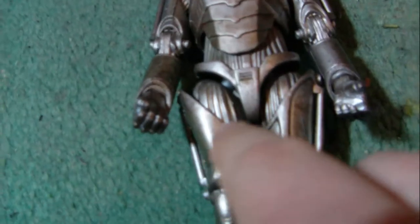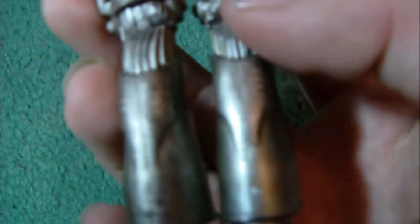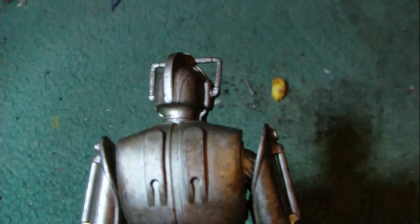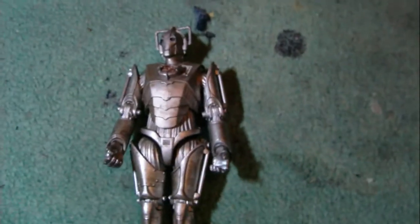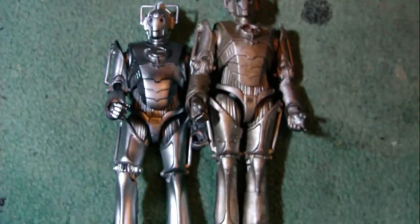The legs are very well detailed. You can see replacement plates on here with all the bolts and screws, and some more at the bottom as well. And you've also got the detail here, just on the legs, which has just been added this year. Same sort of detail on the back. Just compare it to a Cyberman. There you go. So that's just a comparison to a normal Cyberman.